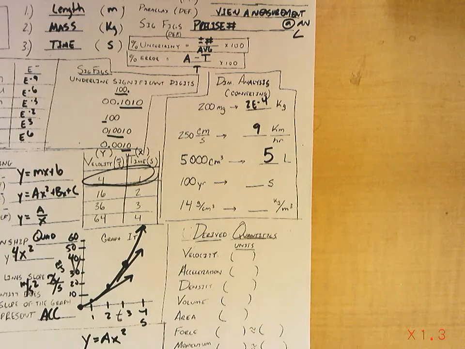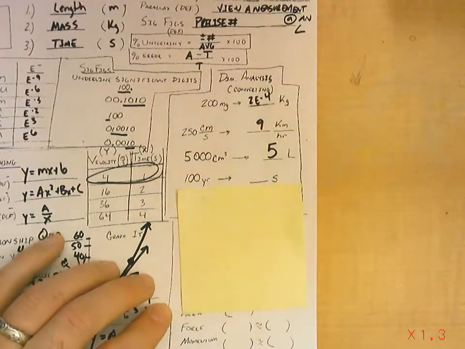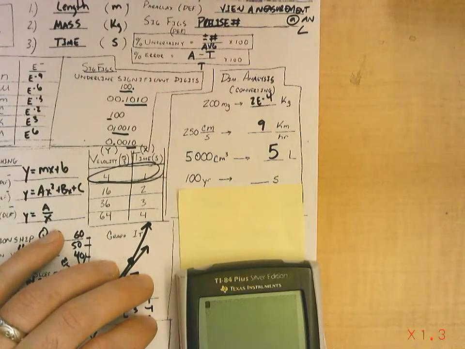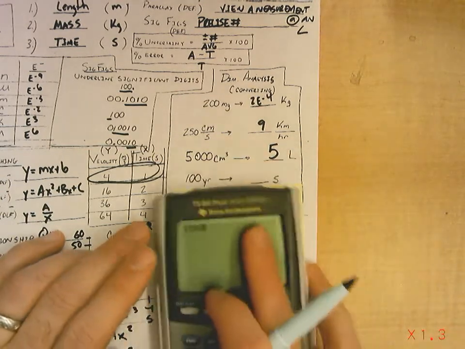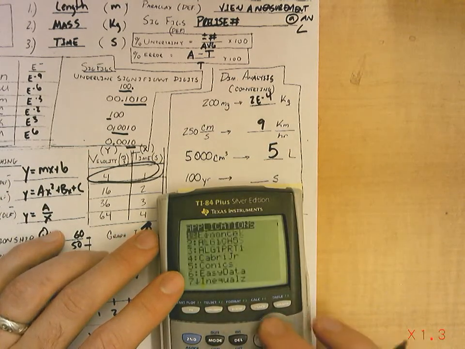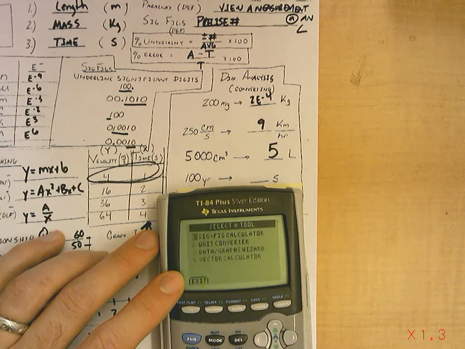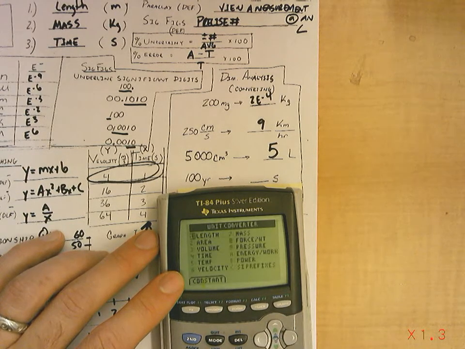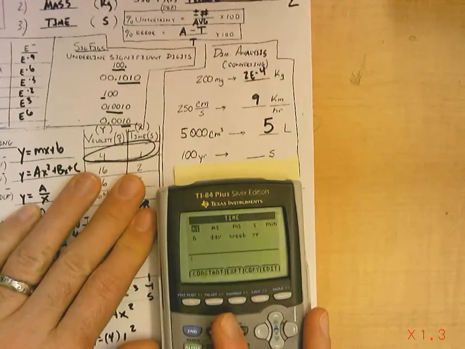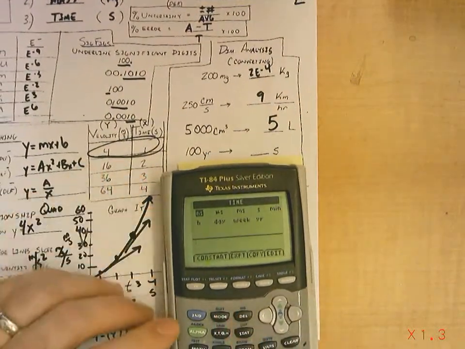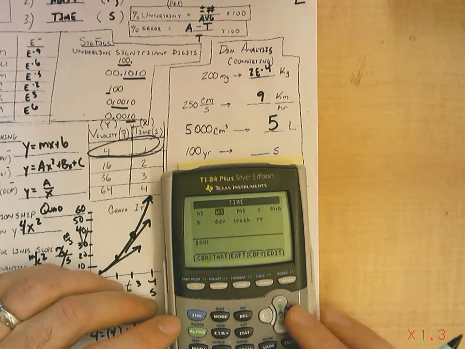Now we're down to 100 years. How many seconds is that? So we'll say 100 years. This is a great opportunity to remind you about another thing you have available to you, which is under SciTools again. You got your unit converter. So if you want to use this, this is acceptable, right? Maybe you don't learn the most about dimensional analysis, but this gets the job done.